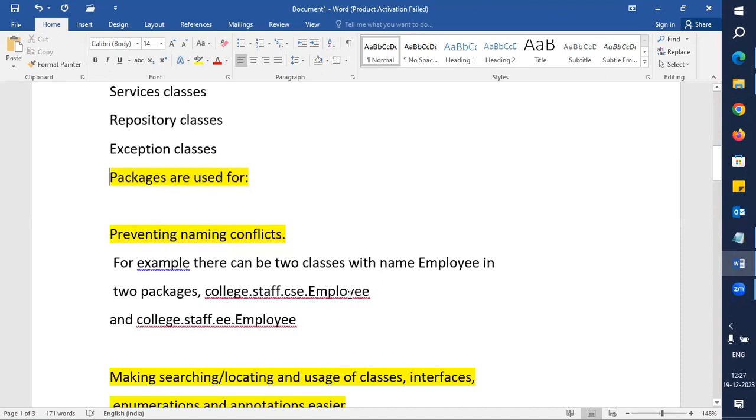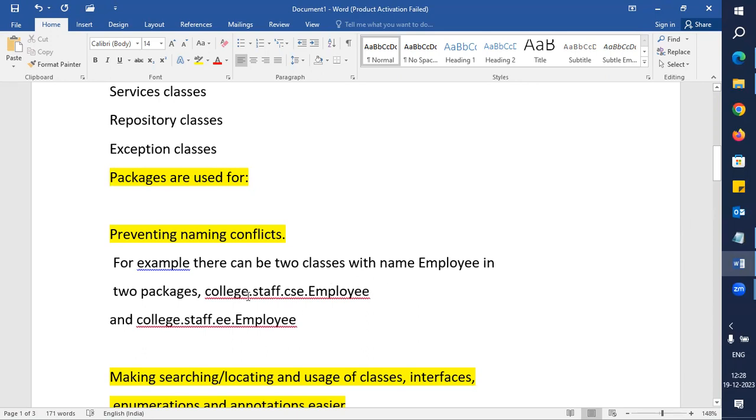The properties and functionalities of these employees are different. So I want to create two employees. But if I don't create a package, it is not possible. As you all know, in a single folder we cannot save the same file twice. In the same way, in a single project I cannot store two employee classes.